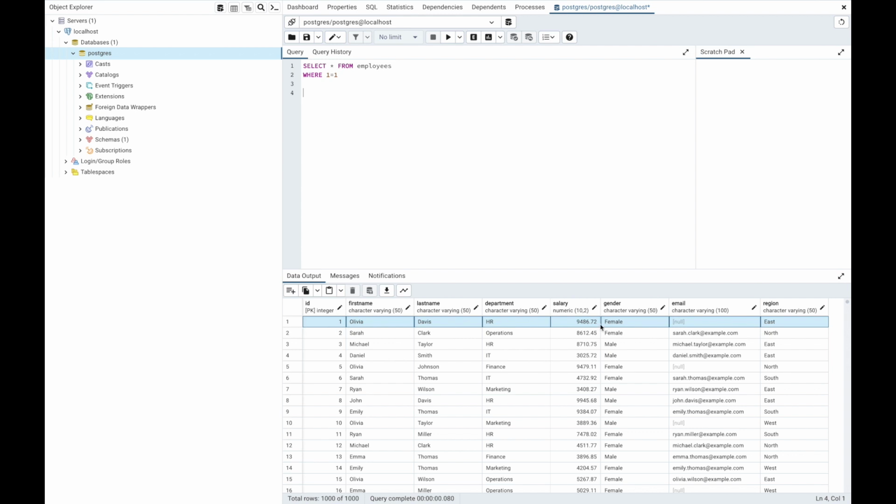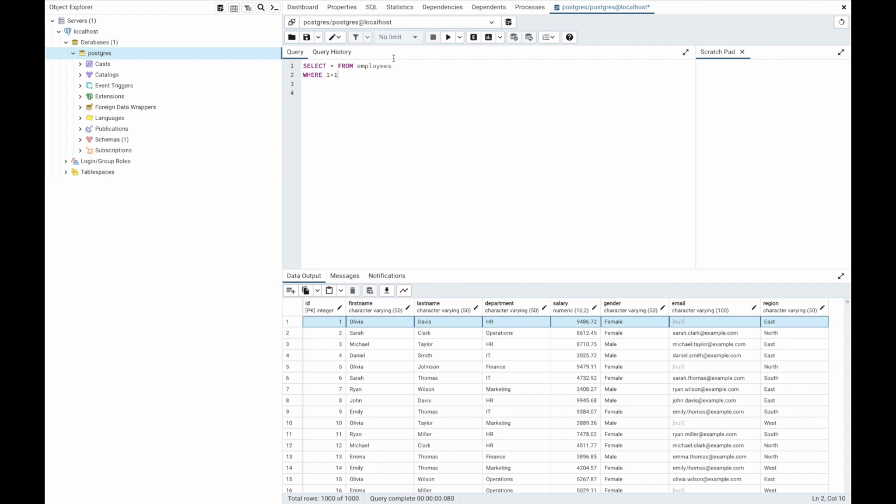For the first row it will check 1 equal to 1, and this condition is true. For the second row it will check 1 equal to 1. This 1 equal to 1 is always true for every row, so we'll get 1000 records.